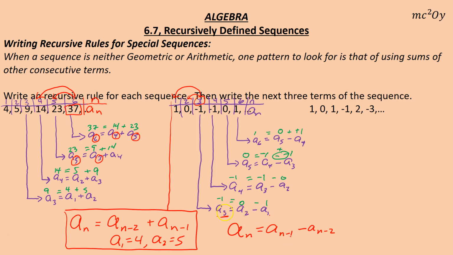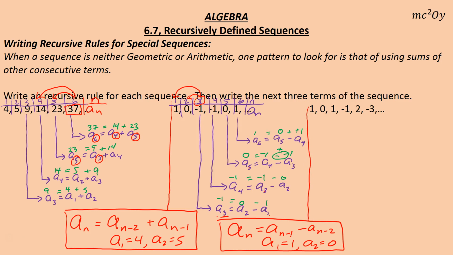So 1 is 2 positions behind 3, or we have to go back 2 to get to 1. We have to go back 1 to get to 2. We have to go back 1 to get to 3. We have to go back 2 to get to 2. We have to go back from 5. We have to go back 1 to get to 4. We have to go back 2 to get to 3. Go back 1 and go back 2. And then we state the first term has to be 1, and the second term has to be 0. So we state what the first two terms are, because we can't come up with them otherwise.